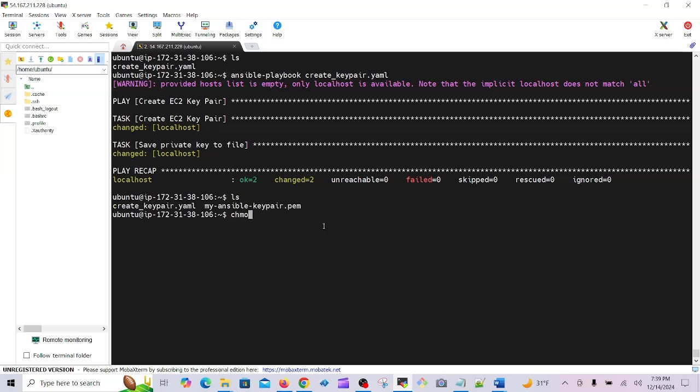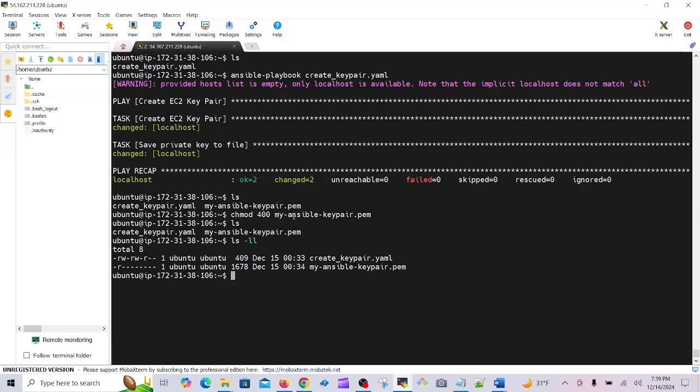So chmod 400, that means read only. Here it is, my Ansible key pair. ls -ll, we can see the permission. My Ansible key pair has the read permission.